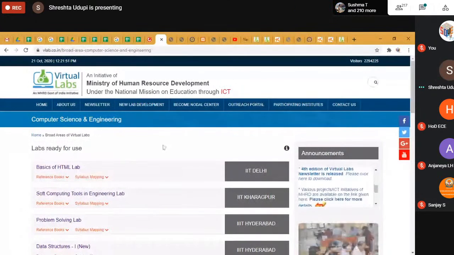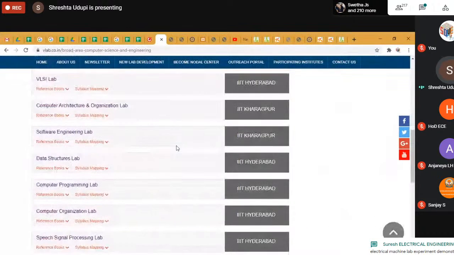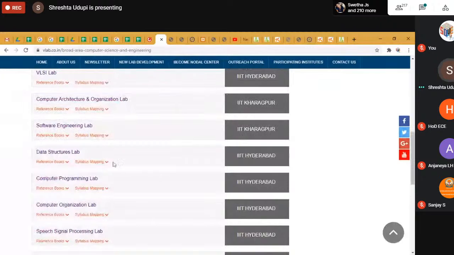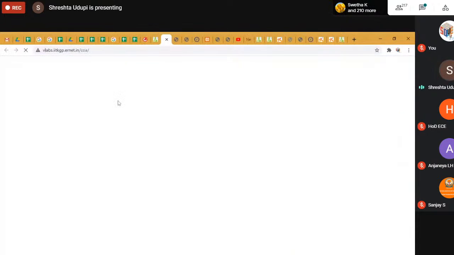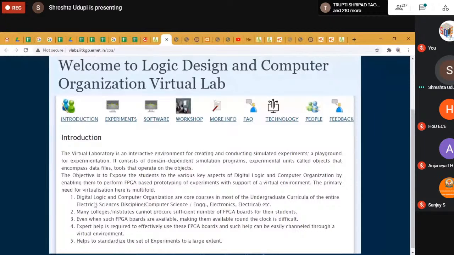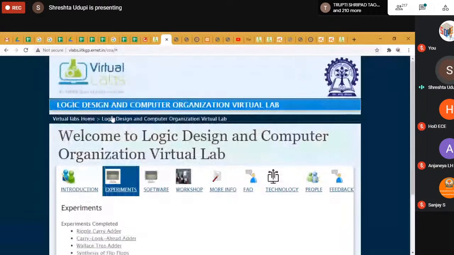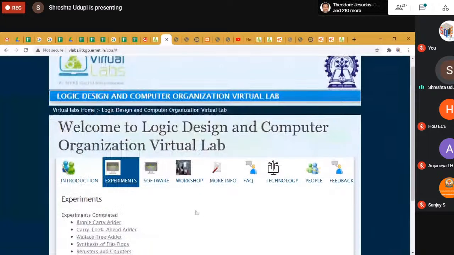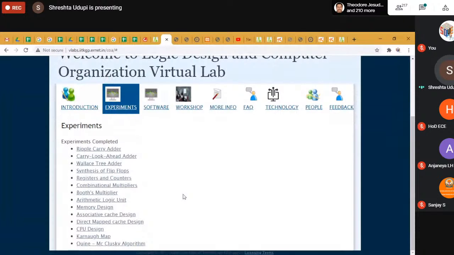So there are different labs available. Let me now take you through the computer architecture and organization lab from IIT Kharagpur. All the contents covered would be similar, so let us directly get into the list of experiments. If you observe over here, there are a couple of experiments under logic design. When we say logic design subject or digital electronics subject, there are many labs available in this virtual lab platform, especially under the electronics and communication domain. Some experiments might be repeated with different interfaces, some might be different experiments.